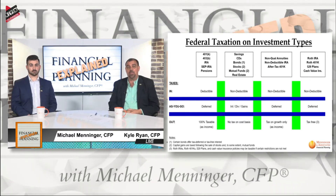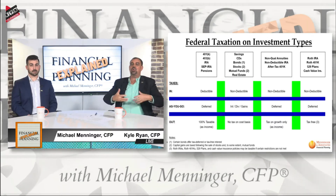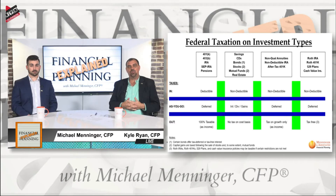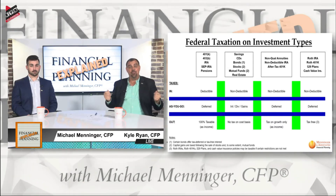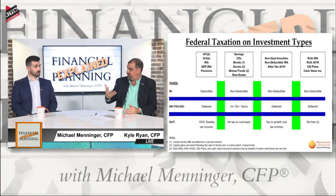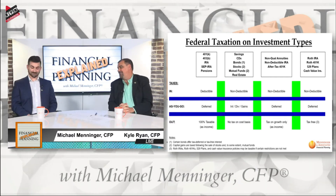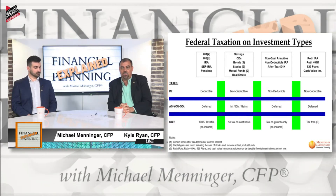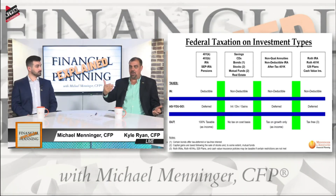Typically the company contributes to the pension. What's happening in this bucket is when you make a contribution to this particular retirement plan, you get a tax deduction. So if you're making $100,000 and you contribute $10,000 to your 401k, your W-2 says you made $90,000 — that $10,000 is effectively tax deductible. That $10,000 grows to $15,000, $20,000, $50,000, $100,000 — you're not paying taxes along the way, it's deferred. But when you take the money out, it's taxed as ordinary income.